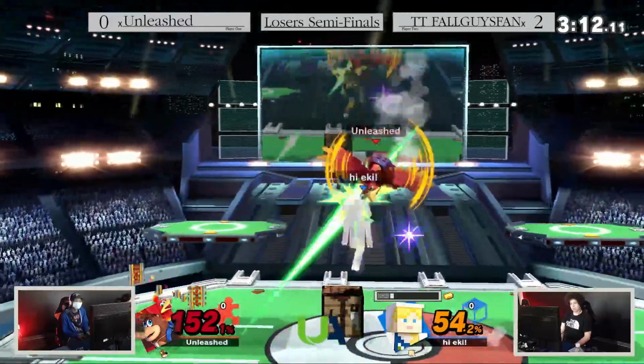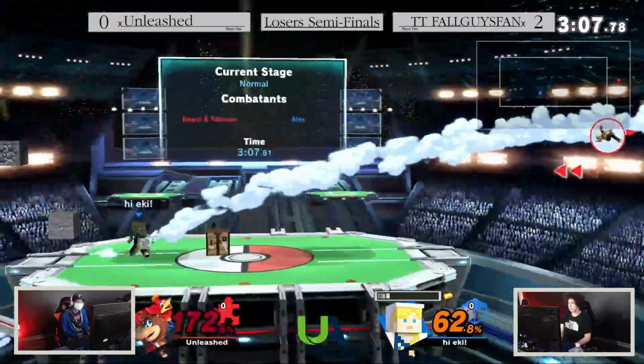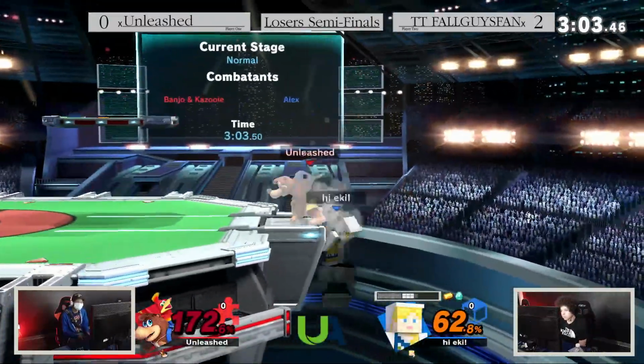This is not over yet at this point. We got 54%. Unleash really starting to bring this back. He's played this matchup so much better. Oh, no. Oh, almost. You might have to Wonder Wing. Oh, no, he's going back. He's going back. He had all his jumps.